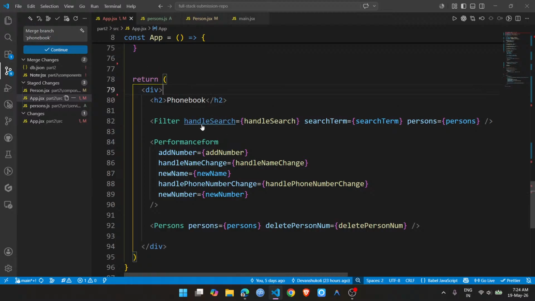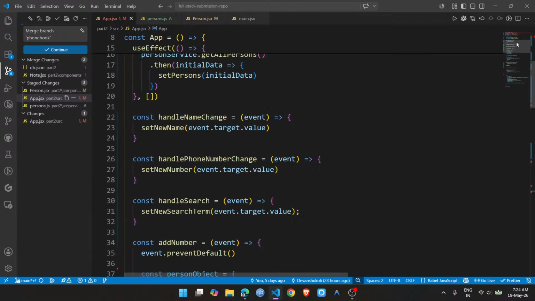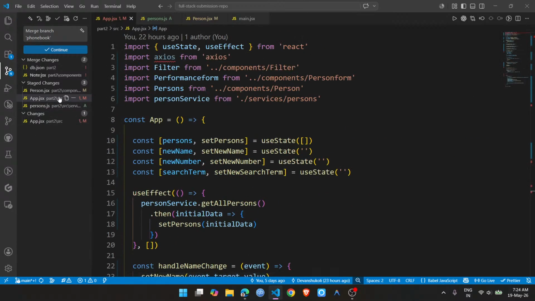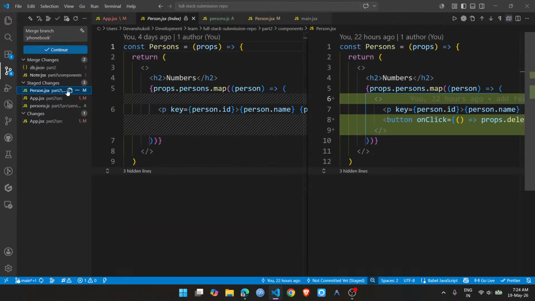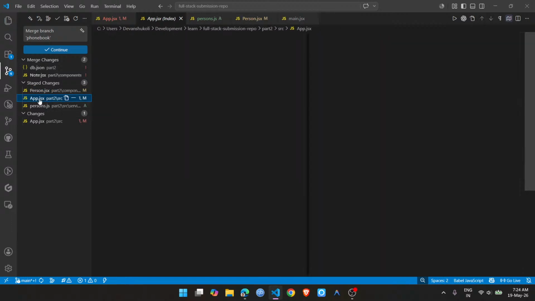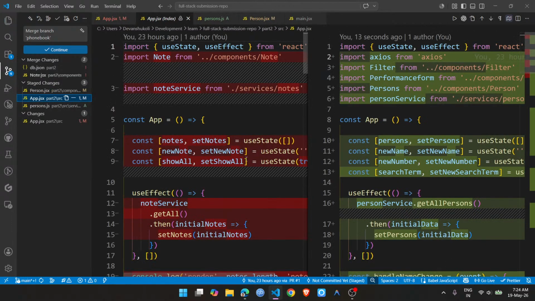And now let's see if everything works fine. So now I have a few changes inside this merge.